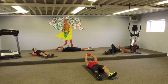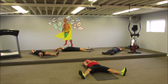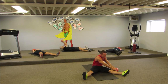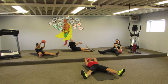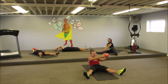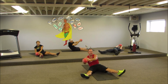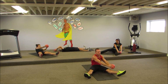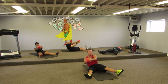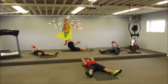Grab your medicine ball. Bring it overhead and bring your legs out wide. We're going to bring your right cheek off the floor and bring that ball to the outside of the left knee. Left cheek off the floor, outside of the right knee. Back and forth, alternating for 1 minute. Keep your heels as close to the floor as you can. And remember, bring one cheek off every single time.